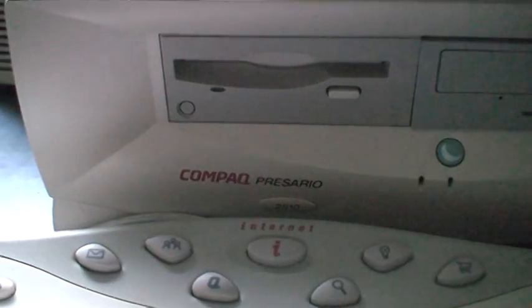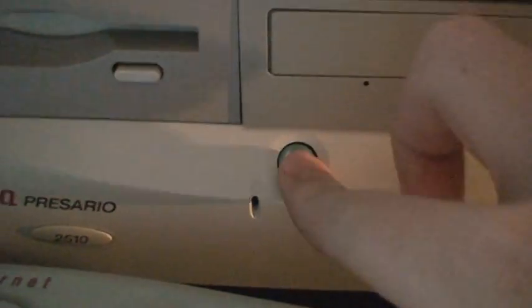Anyway, I read about this computer, and originally, it was one of those late Windows 95 computers that quite honestly should have stayed on 95, but they wanted to get in. This was manufactured like 4 days after Windows 98 was released, and it was originally shipped with Windows 95 and an upgrade to Windows 98. Hold on, let me turn on the light. That's better. But then they ended up shipping it with this design for Windows 98. It has the weird design where the button on the front isn't the power supply, which turns it on at the back.